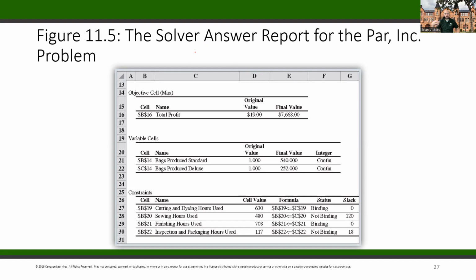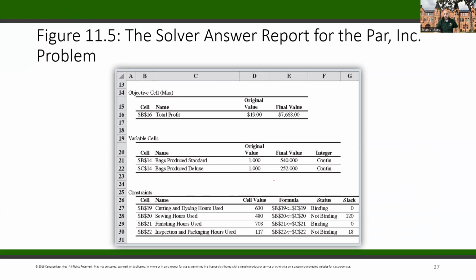There are some terms I need you to know because they're going to come up on your quiz. Before you do your problem set, even if you've done the quiz first, you need to know these terms: binding constraints, slack value, and slack variables. This is just a report that prints in Excel. It's an optional report. You can check a button when you run the Solver tool, and it'll print this off for you.